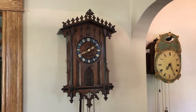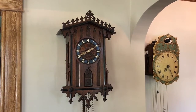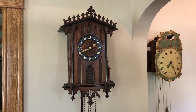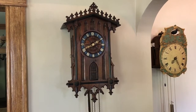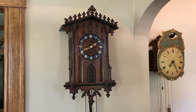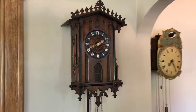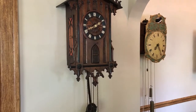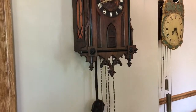This exact clock hung in their factory store in London in the office for many, many years. The family finally sold the clock in the early 90s through Sotheby's, and then it went to a museum in the UK, and we acquired the clock from that museum. Because the clock hadn't been moved and hung in that same location for all those years, it remains untouched and in excellent condition.